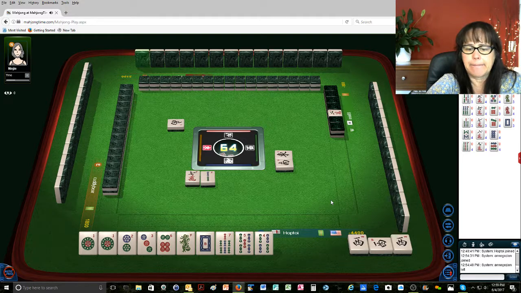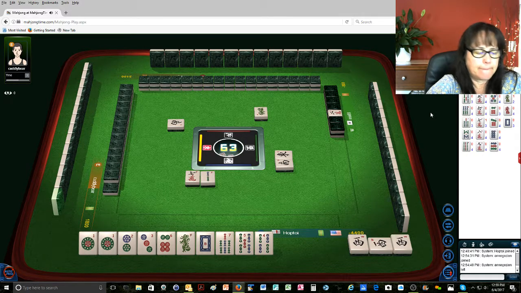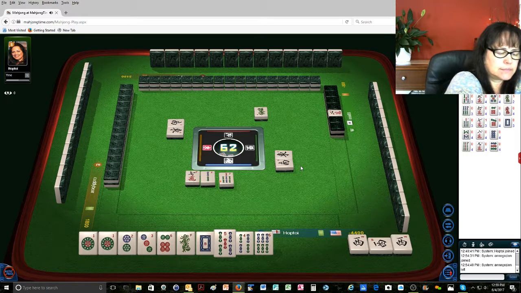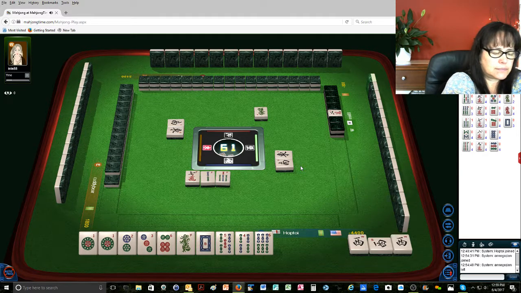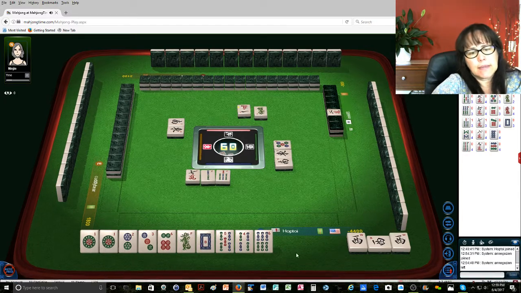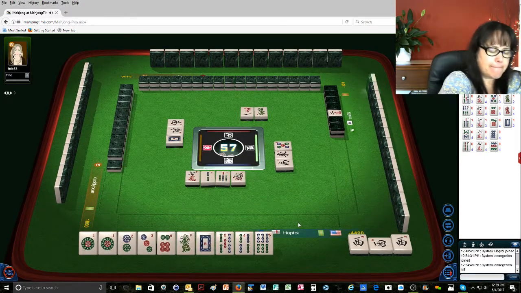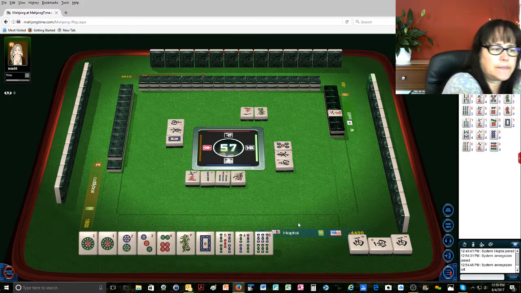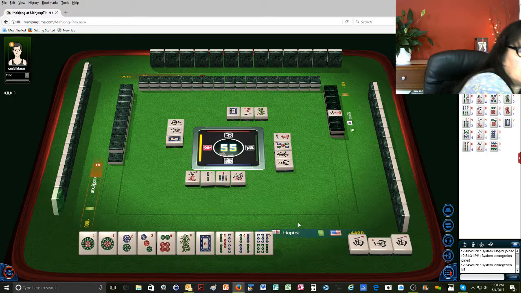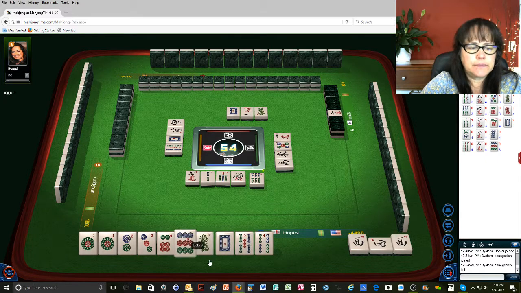East wind. Green dragon. East wind. 7 bamboos. Five dots. 1 character. White dragon. 1 bamboo. One character. White dragon. I guess I can get rid of the white. Well, no. Five bamboos I can pair. Ooh, keeper. 6 bamboos.